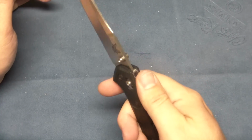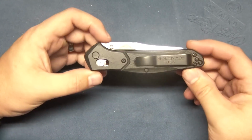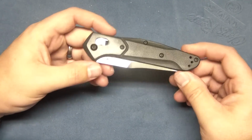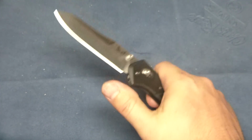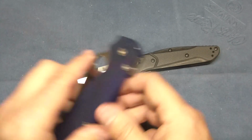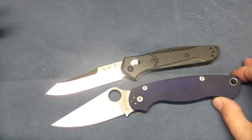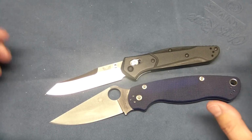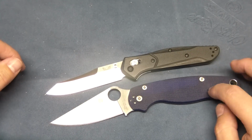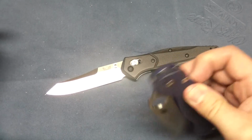No jimping up there, never has been. Like I said, they didn't really change the knife anything. All they really did was put G10 scales on it and put some green barrel spacers and called it a new model, 940-2. You know what though? That's okay. Spyderco does the same thing all the time, hence this Paramilitary 2 has been done over probably 50 times. I don't know if it's that many, maybe it's 25 times. Different models, different colors, G10, different steels. It's just a classic design that sells well for them.